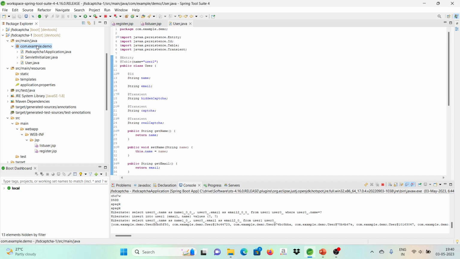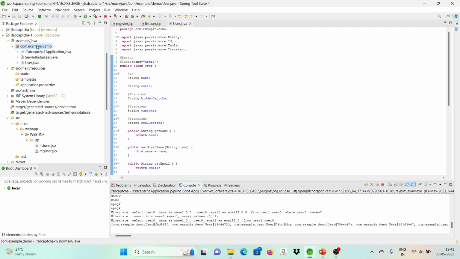That means the database table is reflecting in the form of entity. We have the table ready now, but we have to do some API calls over the table. Insert, delete, like that. The database table is ready. You have to do the API call. So how to do the API call? You have to extend the JPA repository.